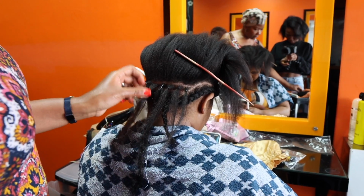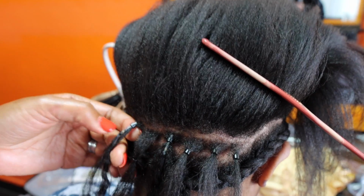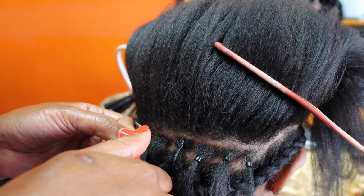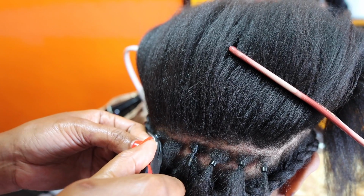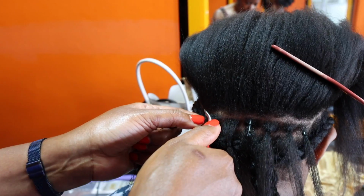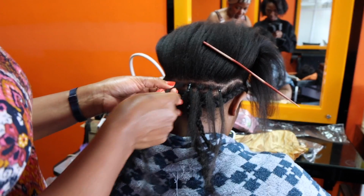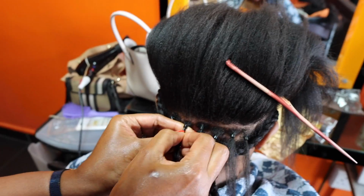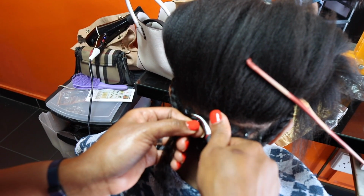Next question. How am I going to deal with heat damage in my natural hair, i.e. my relaxed hair? Okay, so I already wash, deep condition, and blow out my hair on a weekly basis. So I apply heat with a blow dryer once a week on my hair, and I'll probably continue to do that even with these extensions on. I won't be flat ironing my hair, maybe once or twice, but generally I don't like how I look with flat ironed hair, so I probably won't be doing much of that.